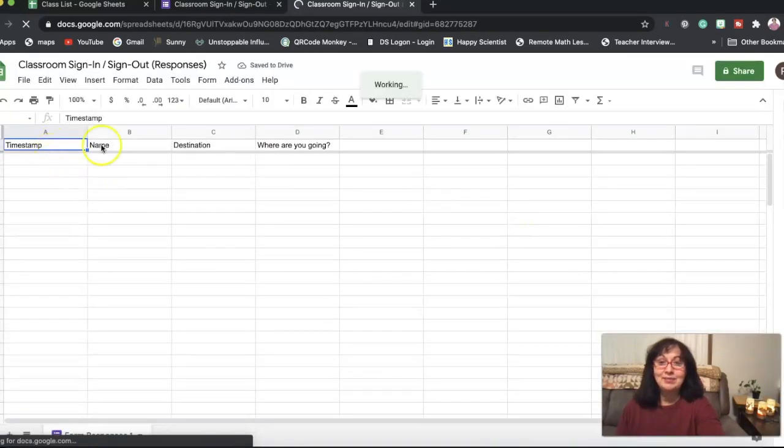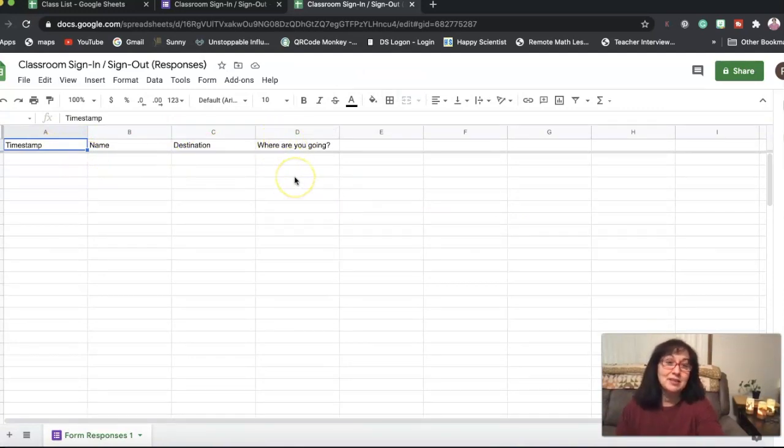It's going to have a timestamp, their name, destination. The only time that this column D is going to be filled out is if they chose other and they have to say where they're going. I am going to very quickly fill a few of these out so we can see what that looks like.